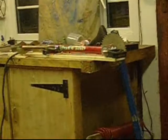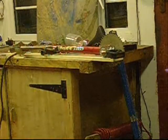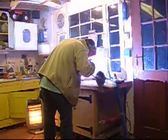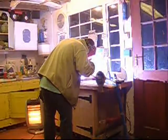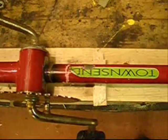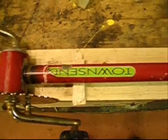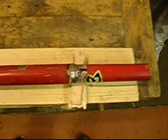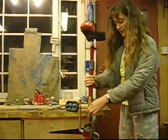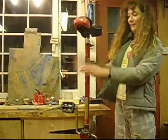We've lined them all up so they're in line and now we're going to weld them all together. We're now going to weld the crossbar to the top of the unicycle, and we've welded the seat bar into the top of the crossbar. We've welded the crossbar on and we've put the seat on.